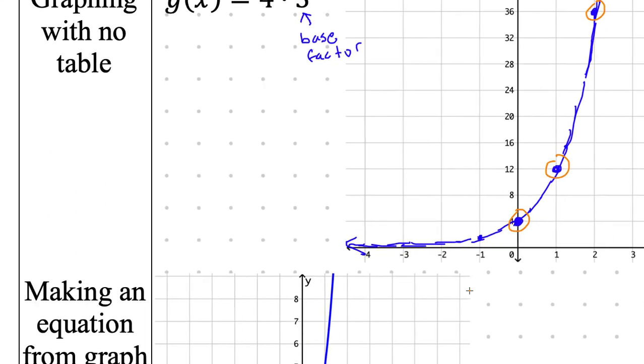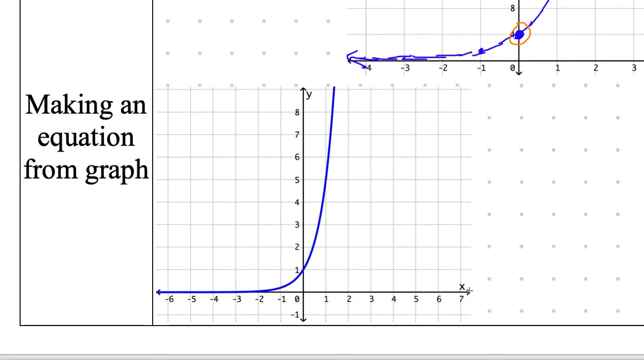All right, so now let's go backwards. Making an equation from a graph. How am I going to do this? I'll let you guys think about it for a sec. I'll give you a hint. Y equals, and there's your hint. Now you have to fill in the rest. Y equals, well, we have an initial value. We have our factor, our base, power of x. Okay, what are the heights multiplying by? What are the lattice points that this curve goes through?